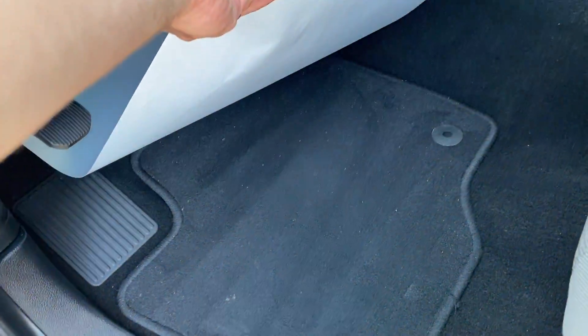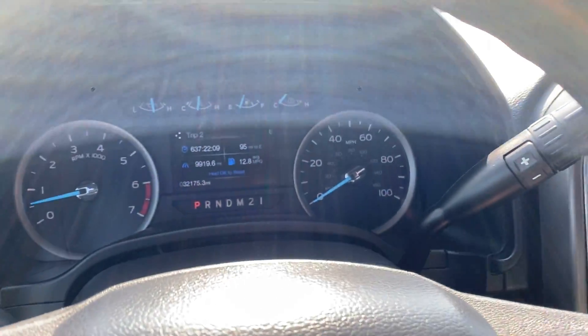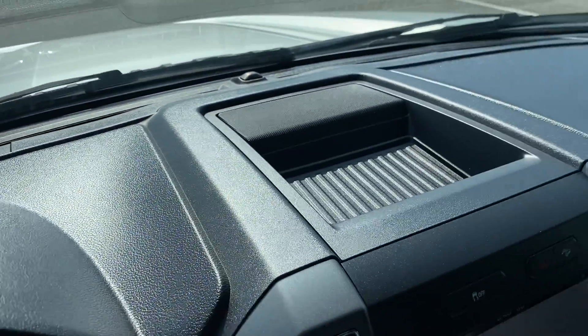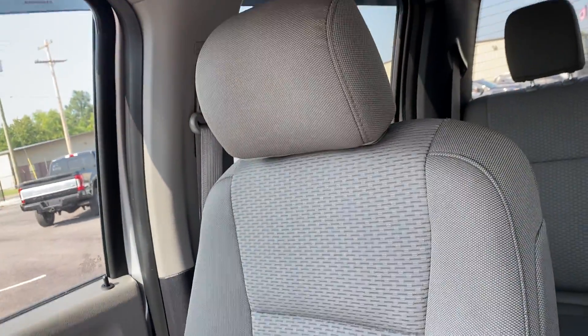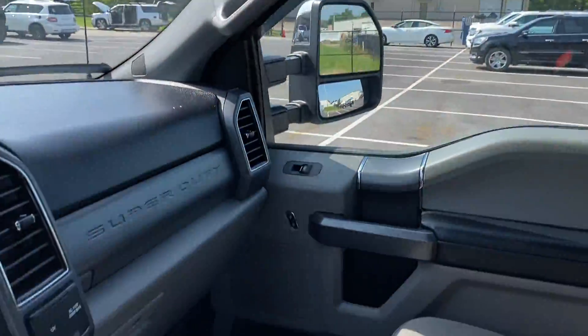As I mentioned, it does qualify for factory warranty extension. Obviously the truck only has 32,000 miles, so it does still have the three-year, 36,000-mile basic coverage, which is the most extensive coverage from Ford. It does still have some powertrain coverage as well. Because it's still under that 36,000-mile mark, we can get that three-year, 36,000-mile coverage and set it to not expire at 36,000 but instead go all the way to 120,000 miles on the odometer.